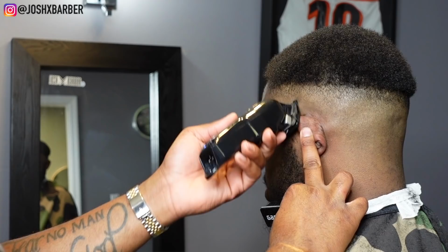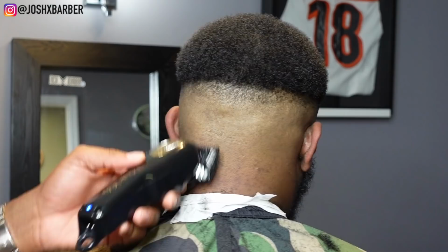You guys know, after using that number 1 guard all the way closed to take out that guideline, you come back with that half guard. A lot of times I start with the lever halfway closed before I close it all the way using the half guard. It just depends on the hair texture, but in this case, I used it all the way closed too.